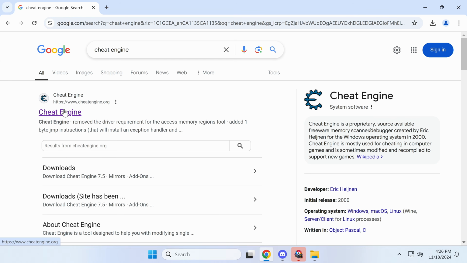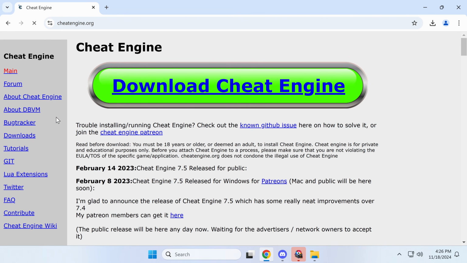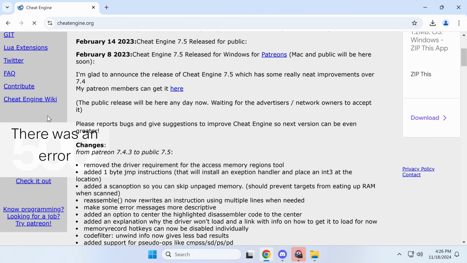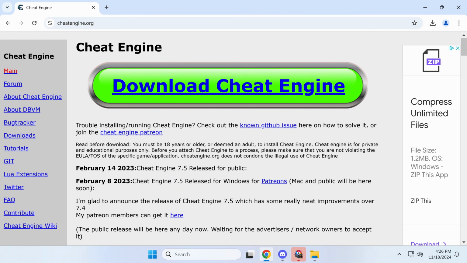This is Cheat Engine. Now, a lot of people ask me if Cheat Engine has malware. No, it doesn't. First question. But does that mean downloading it is completely risk-free? Well, unfortunately not, because there's some questionable ads both on the site, which doesn't really matter, and in the installer.